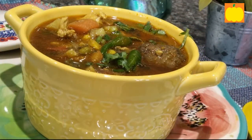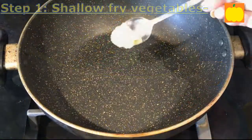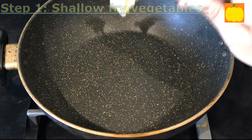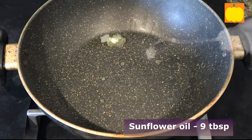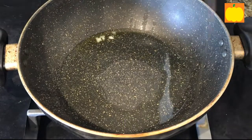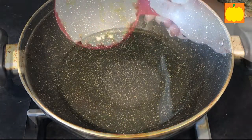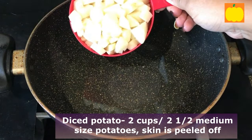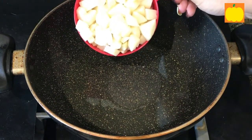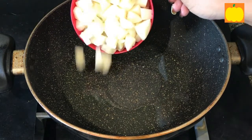Heat ghee half teaspoon. Instead of ghee, butter can also be used. Sunflower oil 9 tablespoons in a pan. Add diced potato 2 cups or 2.5 medium potatoes. Skin is peeled off.